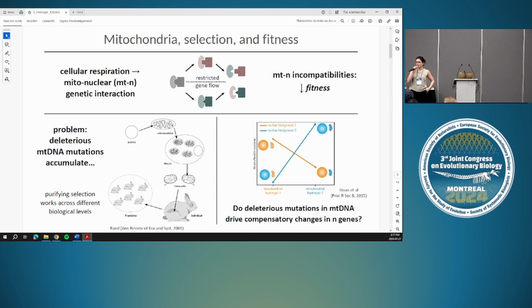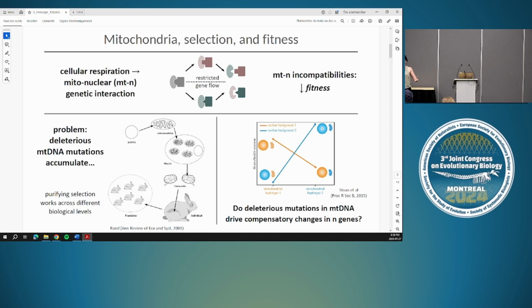All people here have been talking today about mitochondrial selection and fitness, how these things are entangled, and how this is involved in species evolution. To summarize my view as a physicist when I first saw this: cellular respiration, in fact, depends on both genomes, the mitochondrial genome and the nuclear genome, in the so-called genetic mitonuclear interaction. What this has to do with species is that when you have populations with these co-adapted sets of genomes, but for some reason you have a geographic subdivision of the population, they will evolve different co-adapted sets. At some point, when they are put back together, you see these incompatibilities, and this is supposed to be a first step in a process of speciation.